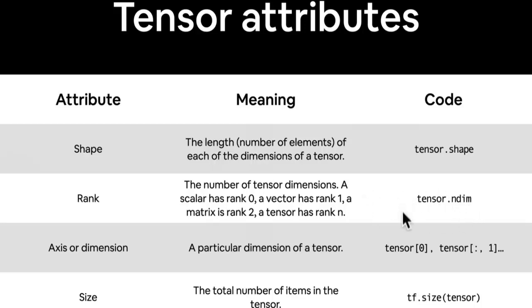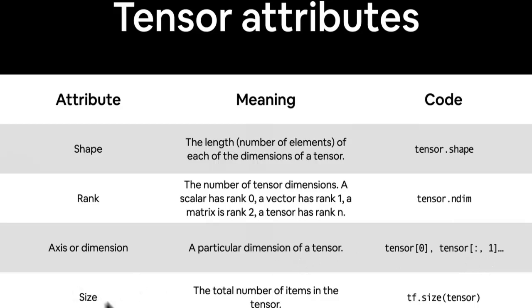We've seen that a few times. Axis or dimension. So this is how you access a particular dimension of a tensor. For example, if we wanted to index on the first dimension, tensors are 0 indexed, so the first dimension is actually 0, 1, etc. And then if we wanted to get all of the elements in the 0th dimension and then the 1 axis, we can use some indexing like this. We'll see this in a minute.